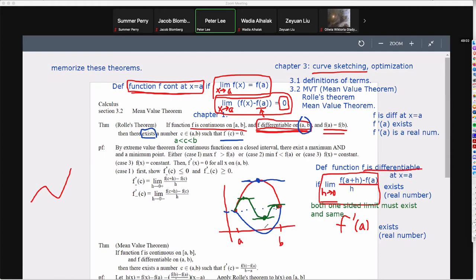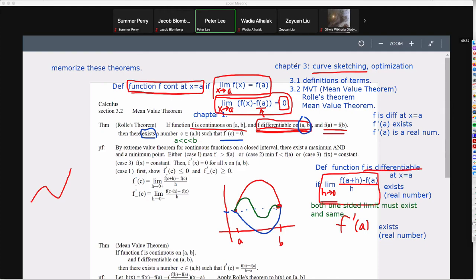Now if you look at the blue curve going down to the bottom, it's going down and up, and it is smooth. We don't have any corners here. In that case, we have this right here. There's a point at the bottom, which happens to be the minimum point. At that point, the derivative is equal to 0. So we get a horizontal tangent there. Okay, so that's how it is. Let me erase all those tangent lines. So that's what the theorem is.